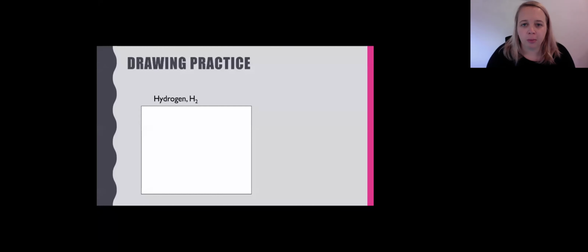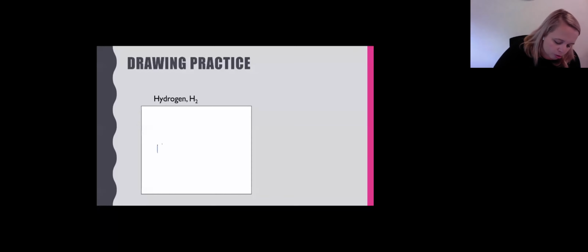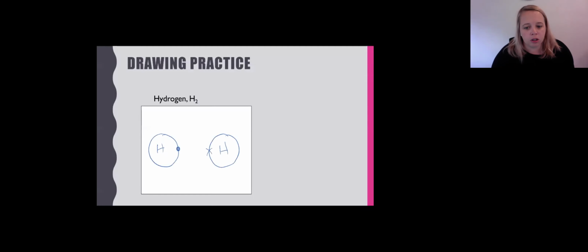So now what we're going to do is a little bit of practice on how you can do this. You remember when I said when we draw the electron configuration, I wanted you to draw them around? Now, this is where it comes into play. To begin with, I know what my molecule is. It's been told that it's H2. So I'm going to draw both hydrogens. How many electrons do they have in their outer shell? They have one each. I'm going to draw them with different symbols just so that we can see them. Now, how many does hydrogen need to complete its octet? It's going to need 2 because we're talking about the inner shell here.